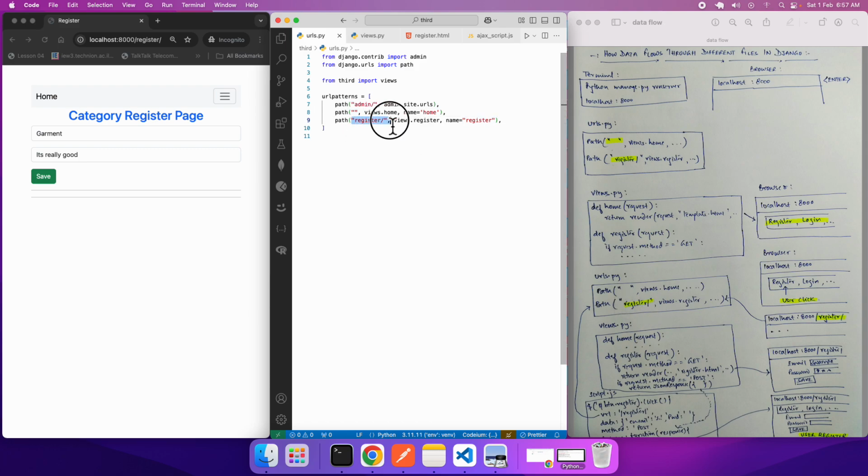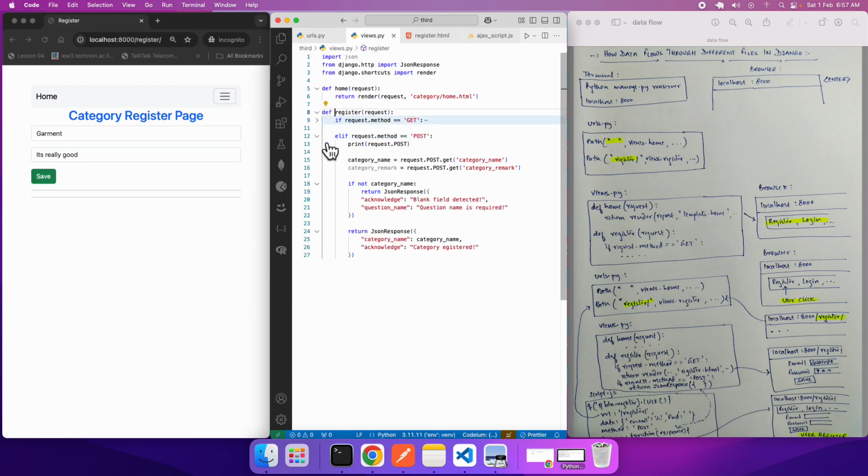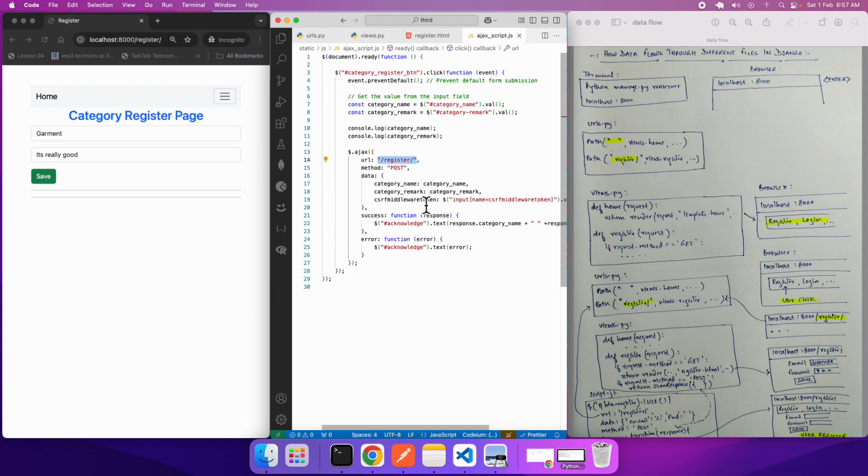Well, of course over here we have the endpoint, and then it will bring you to this particular function, but this time the get request is not going to work because we are forwarding the post request. So it does match this time. Once it does match, now what it will be doing is that the data which you are sending, like this, for example, I'm sending the category name and the category mark.